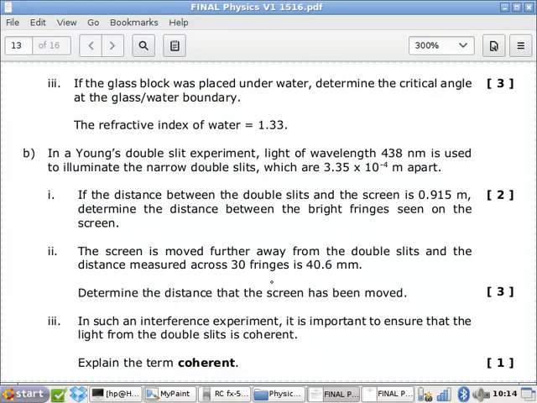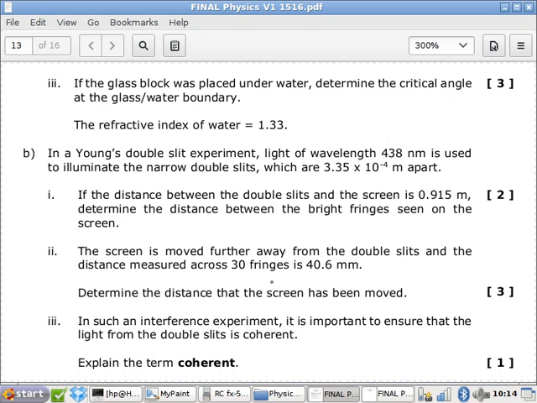I think it's just divided by 30. Oh, was it? But two fringes is only one. I actually don't know. Imagine you just had two dots. Do you call that two fringes or one fringe? Or maybe it's just one fringe because of the dot to dot.